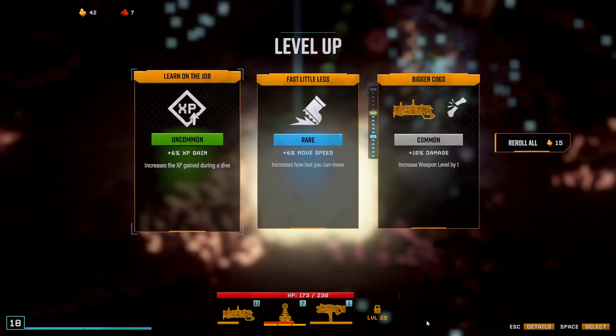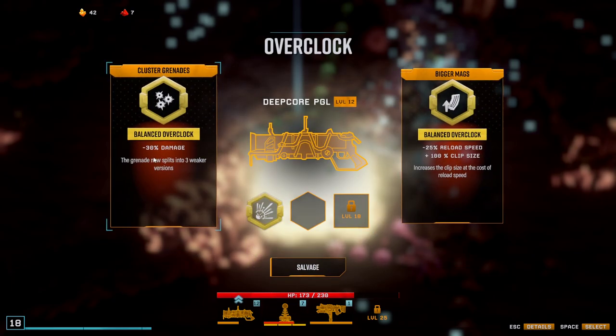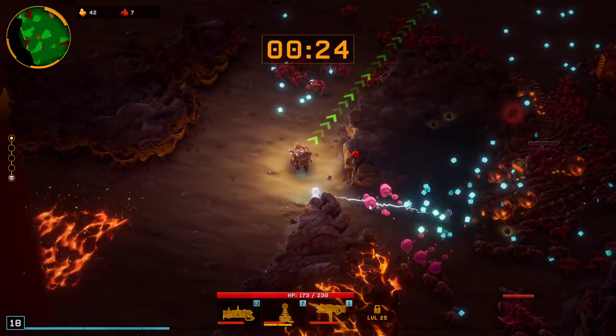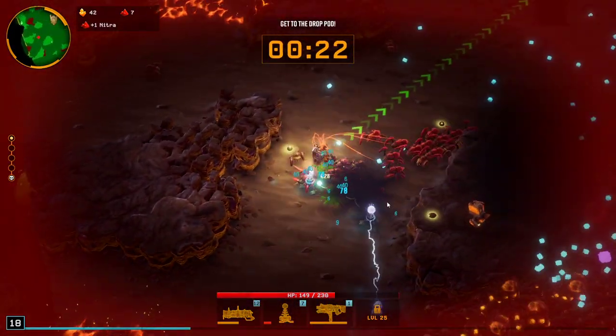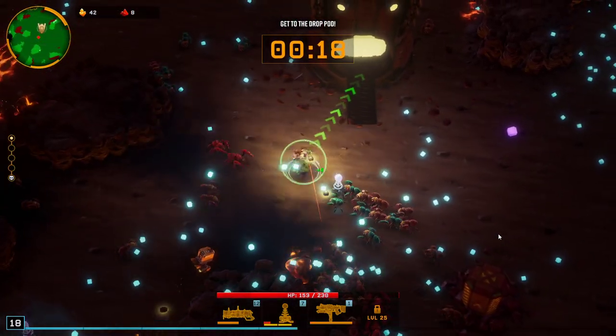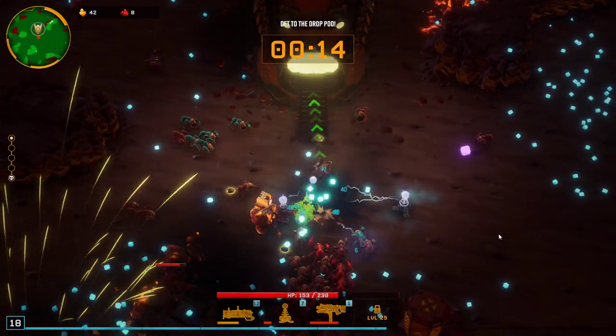Where's the pod? Up top right. Movement speed. Get this. Give me the good one. Yes, there we go. Let's get out of here. Now it's going to split into three smaller versions. Ouch. So maybe that'll be good. Although, will they actually hit the enemies is a big question in and of itself, but maybe collectively it'll be fine. I don't know. Get this XP.